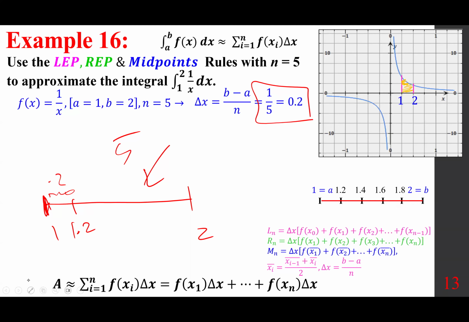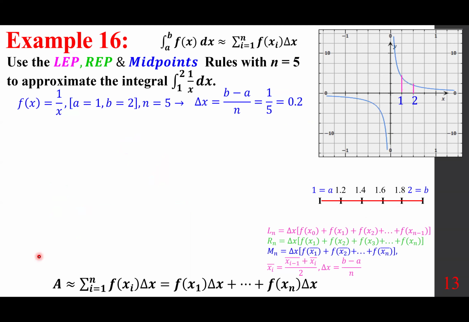Now, if I want to use the left endpoints, I'm going to call it L sub 5. Why L? Left endpoints. Why 5? Because n is 5. So if I want to use the left endpoints, the width is delta x, and it's 0.2 or 1/5, and it's fixed, everybody. But what is the height? Since I'm going to use the left endpoints, I'm going to use this one for the first one, this one for the second, and so forth. So I'm going to use all of them except B, because I'm using the left endpoints.